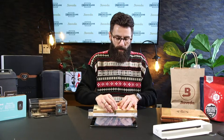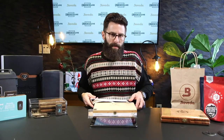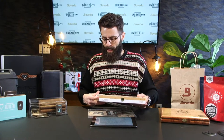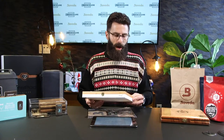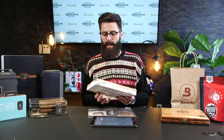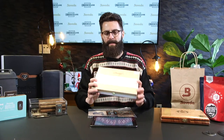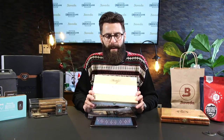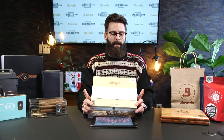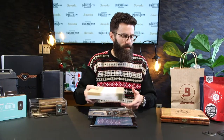Now they can try different ones and go, hey, wow, I really liked and appreciated the Millennium blend. I used to only smoke the Special R, but I realized that I like a little bit more darker of a wrapper. And putting these back together, holy cow, not easy, because they are gifts meant to be given once, package taken apart. So that's the Davidoff sampler pack of 9. They have another one that has 12 cigars, but this one I picked because it was just under $200. So like that one, good sampler pack.